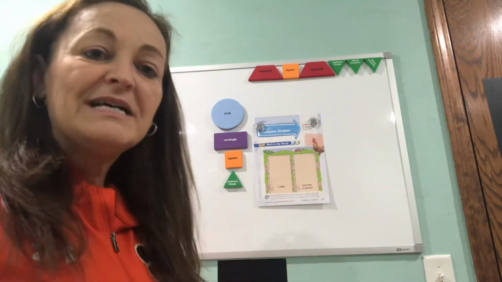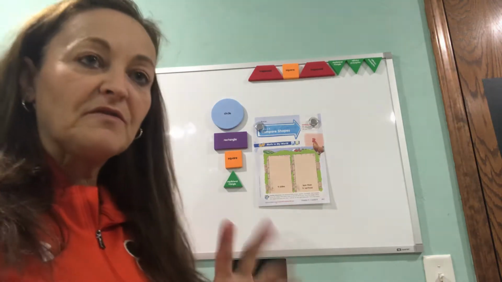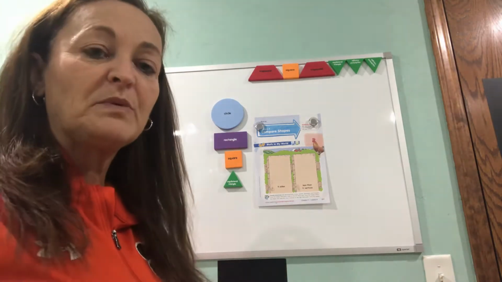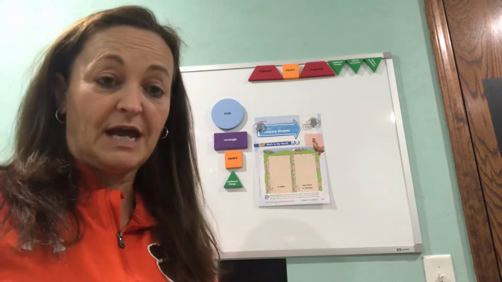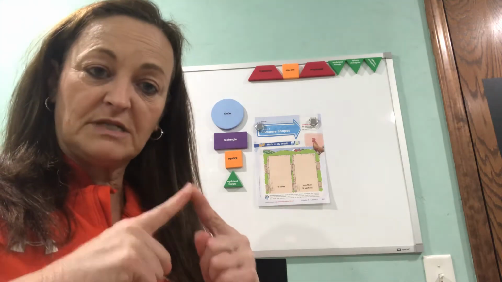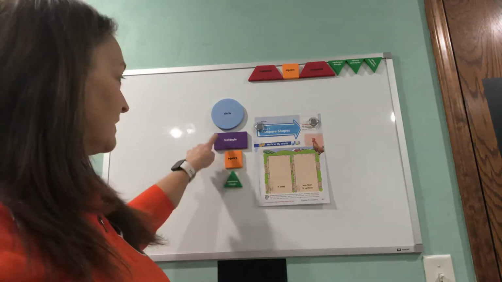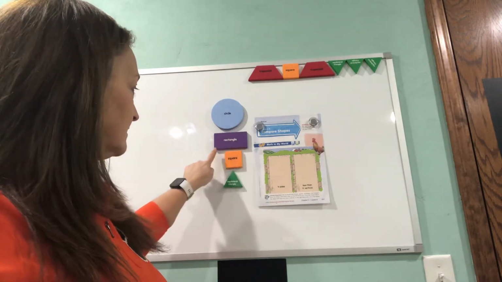Hi boys and girls. Today we're going to compare shapes. So the first thing I want to do is review vocabulary just a little bit. If you remember, when we talk about shapes, we talked about the vertex, or the points where the sides come together, and the vertices. So when we look at them, these are our vertex.